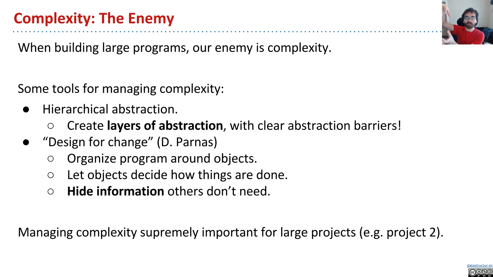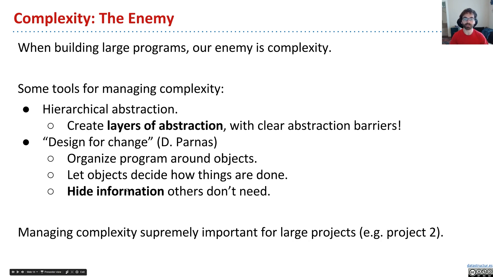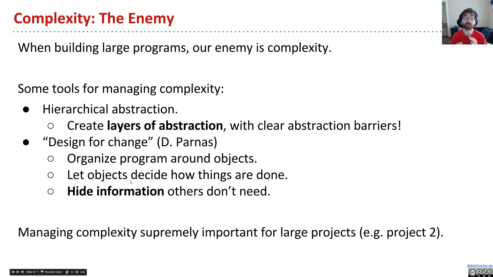In Java, all of the things that have to do with the list are in one file — the ArrayListDeque file, for example — and all the information about how one of those works is there: all the functions, all the instance variables in that one place. Another idea is letting objects decide how to do things. With implementation inheritance and interface inheritance, whenever you overwrite a method, whenever I call the addLast method, dynamic method selection calls the right function and things work beautifully. That's an example of how the Java language incorporates these ideas. Another really important notion is hiding information that others don't need, and this is so fundamental to managing a big system.